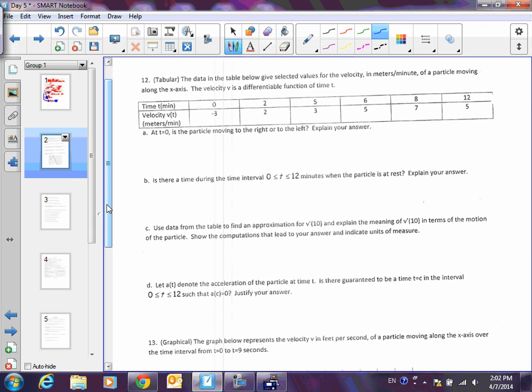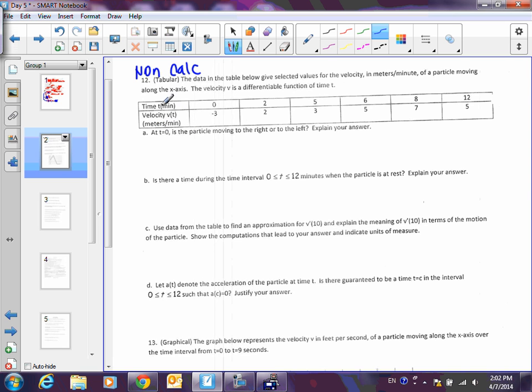Here we have a table. Tabular, that just means table. Now, when we're doing these kinds of problems, they're either going to give you a table, give you a graph, or give you an equation. It is highly unlikely that they will give you more than one of those. They're just going to give you one. And so tables tend to be the weird ones, and these are typically non-calculator problems, which actually means you don't have to do that much work, but you have to be really good at reading the table.